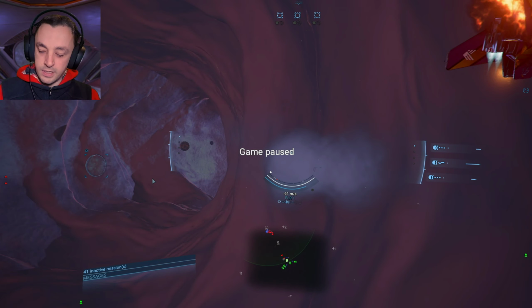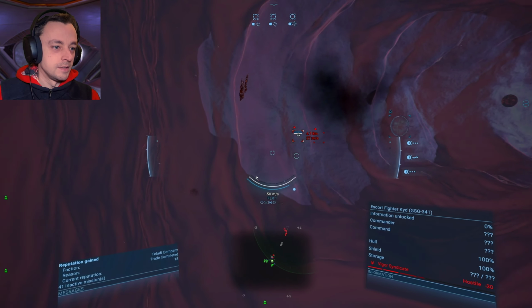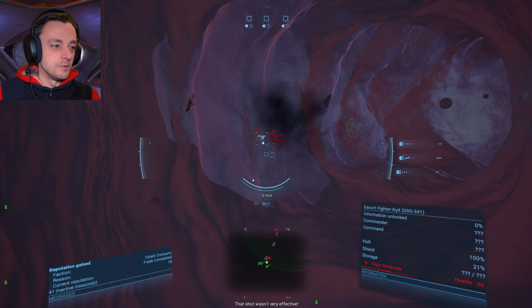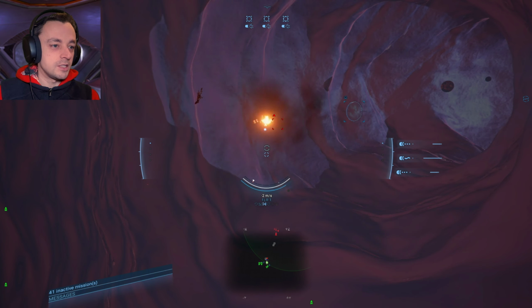Right. Who's next? Am I driving into something? Yeah. That ship. Okay, fair enough. I just hope that my own ships don't shoot me. That would be helpful. This is going to be relatively okay.